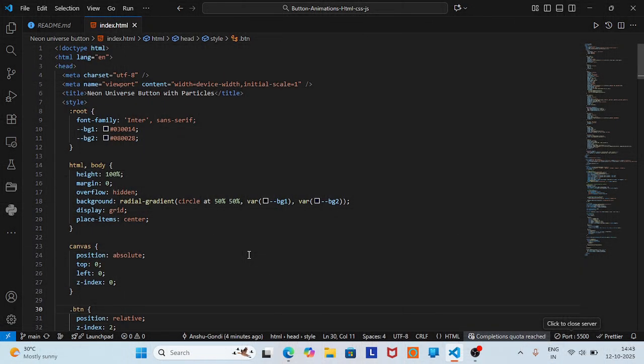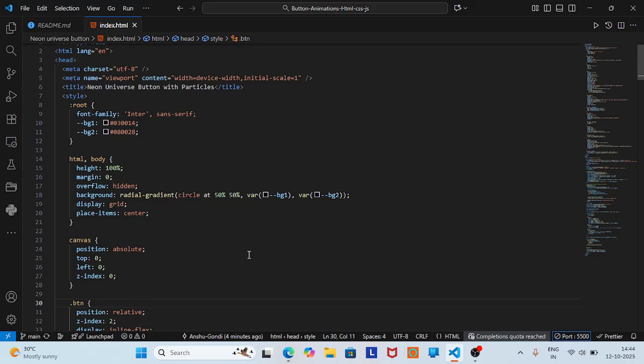For that, we have defined a root part with the font family as Inter and sans-serif, and its background as black and then dark bluish. Then I have taken the HTML and body selectors. I have defined its height as 100%, margin as 0, and overflow as hidden.